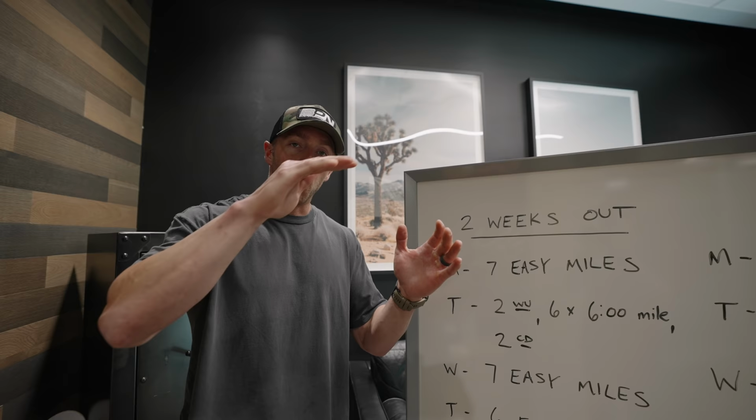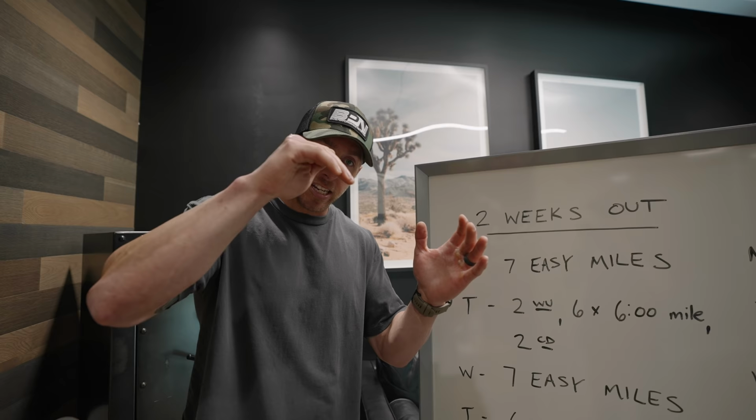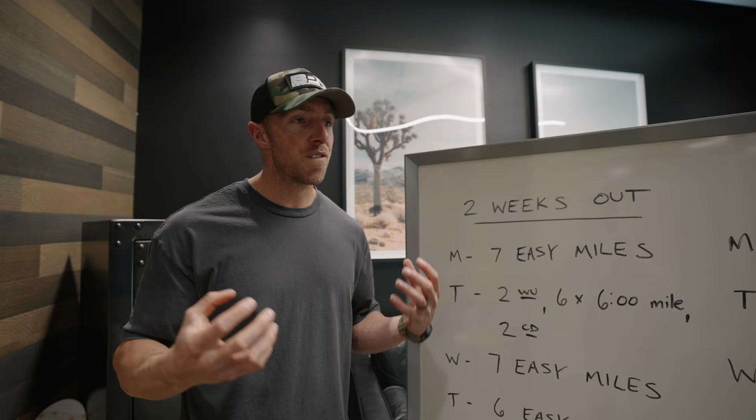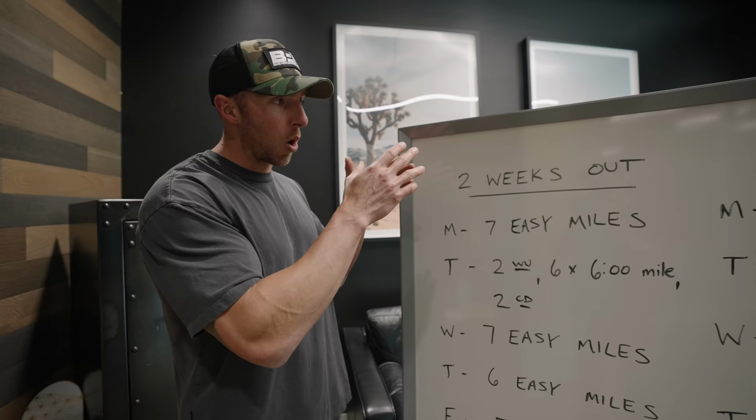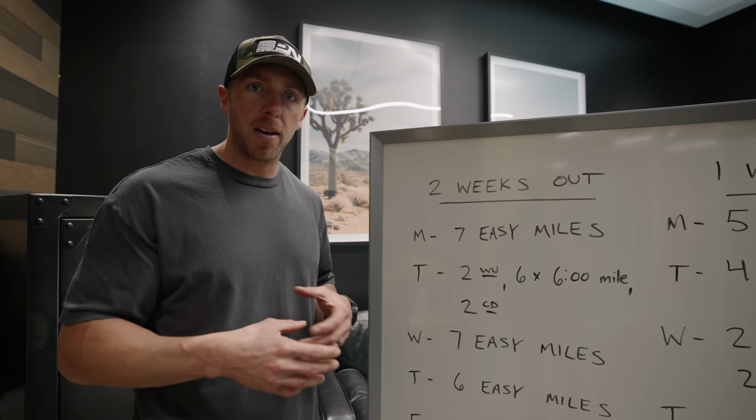Within that peak or within that build, you're gonna have some microcycles and some deloads. But before the race, you are going to decrease volume and intensity so you can show up race day feeling your absolute best. Now, this looks a little different for everyone, but for me, a taper is 10 to 14 days out from, in this case, a marathon. So I'm gonna go over 2 weeks out what my training looks like. This is my taper. Our taper for this prep ends up being about 12 days prior to the race.